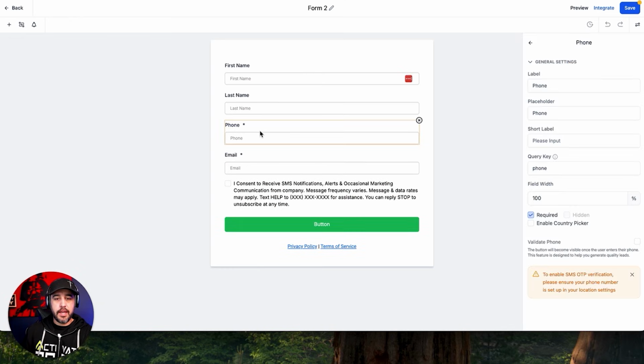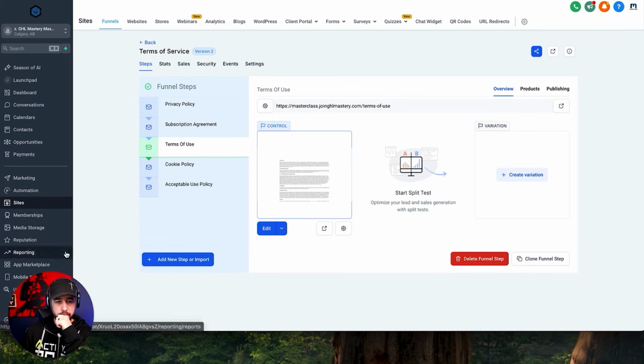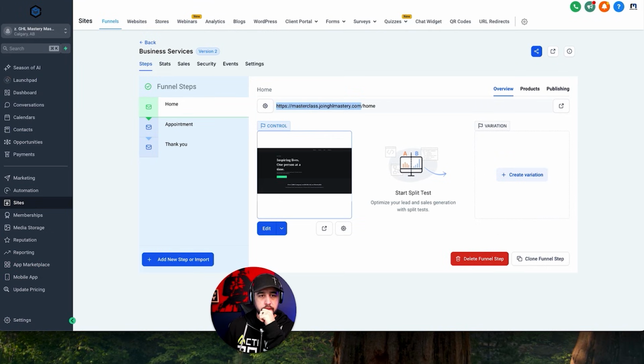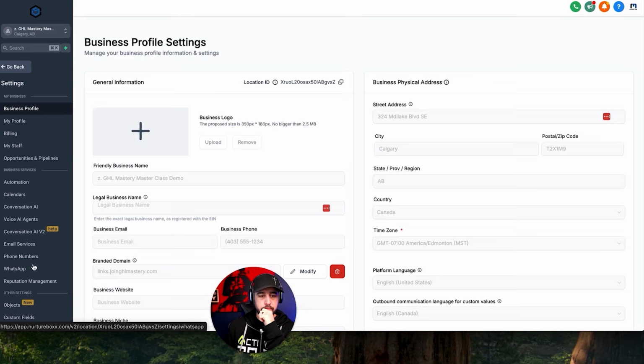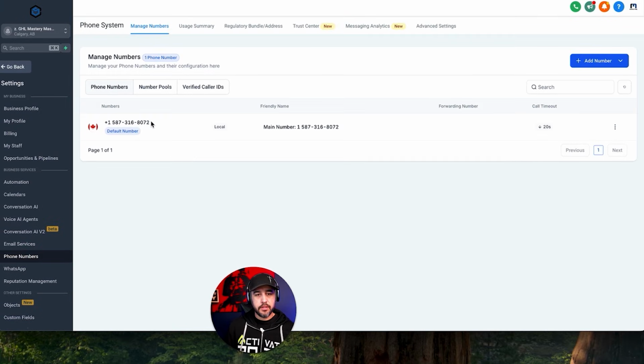So like I said, anytime the phone number field is on the form, you are by default going to have this consent message, and you are by default going to have your privacy policy and your terms of service hyperlinks right here on the form. So in this particular case, we've got to add the phone number that we've added to the sub account into here. So we actually have to publish the phone number that we're using. So let's go, am I in the other tab over here? Yeah, there we go. So let's go into settings. Let's go to phone numbers. And let's grab the phone number that we added to the system.